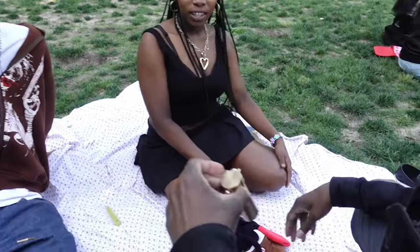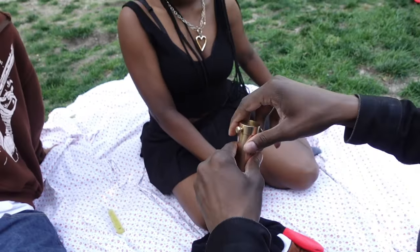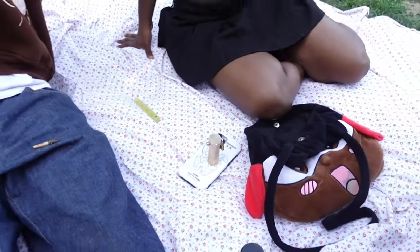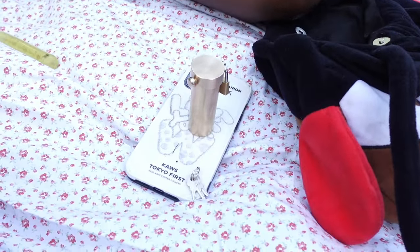In my pocket, I have a tube. So let's put your phone here, and that's gonna go right on top. I also have a set of keys. That's gonna go right over there. I also have a pin.